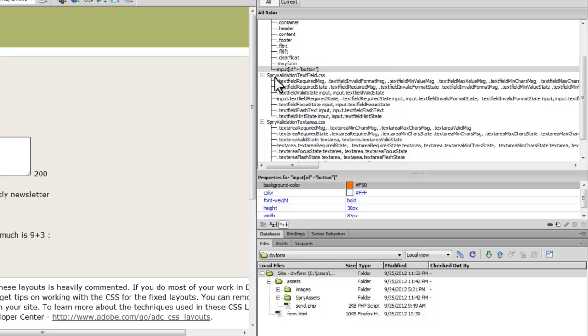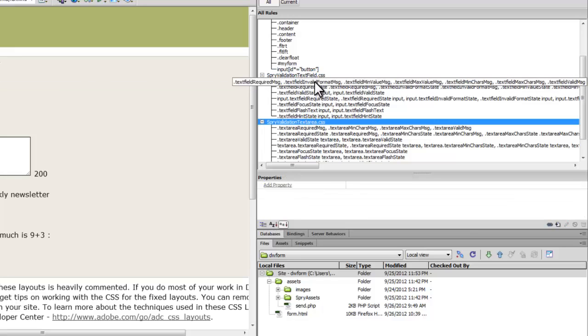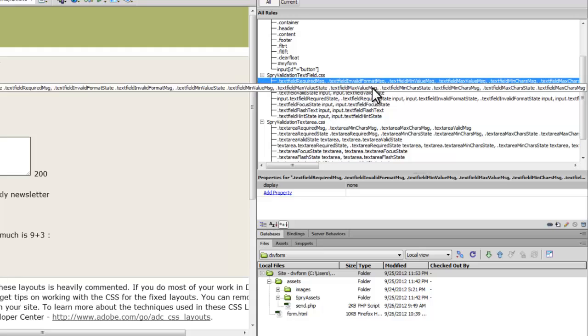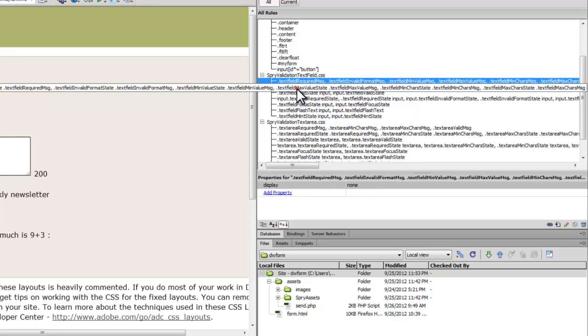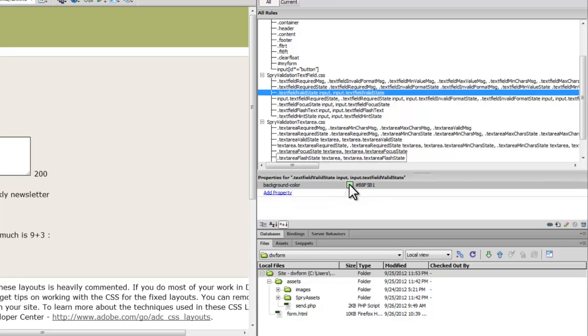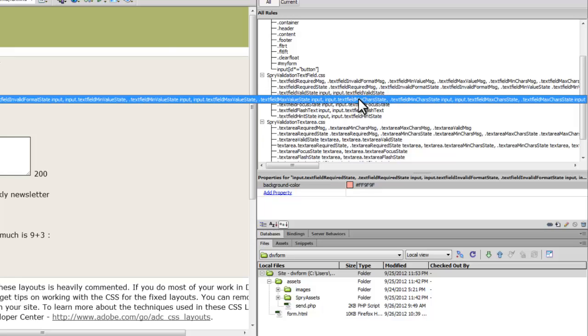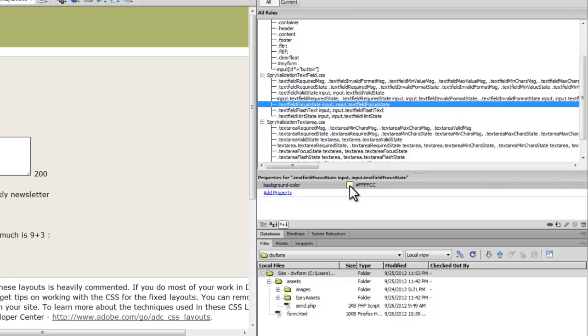You see there are a lot of CSS rules for the Spry validation text fields and Spry validation text area, and if I were to click on the rules, okay, have a look out here, people, as I click on these rules. So for the first rule it says display none. For the second rule it says this is the color. Okay, for the valid state it says this is the color. If you remember, when we validate properly, this is the color that actually pops up. And let's say now this is the invalid state, this is the color. Okay, this is the focus state, people.